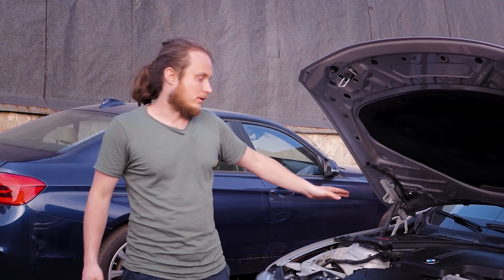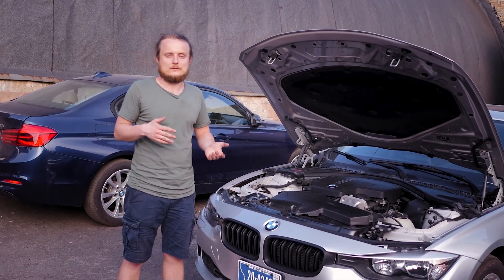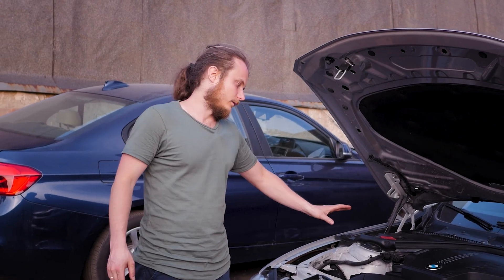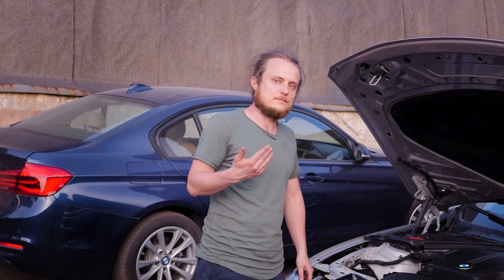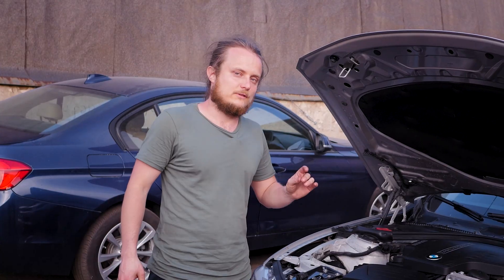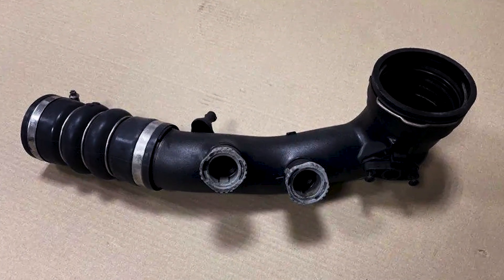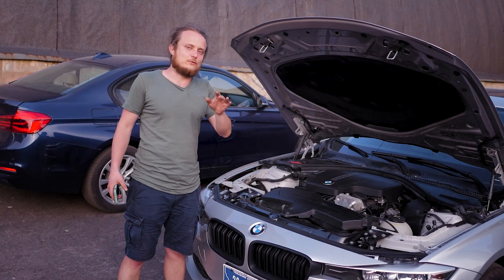There could also be air leaks on the valve cover — that's the PCV valve. The valve cover can burst, though that's rare; one of our customers had to replace the valve cover assembly. There are usually no problems with the air flow meter or turbo pressure regulator. The intercooler and intake manifold are not an issue, and unlike the N55 — where the charge pipe before the intake often breaks and the plastic crumbles — such problems have not been identified here.